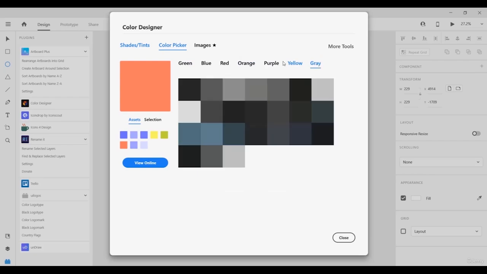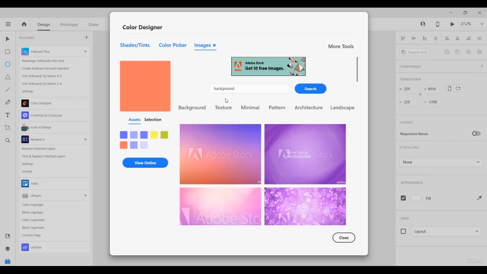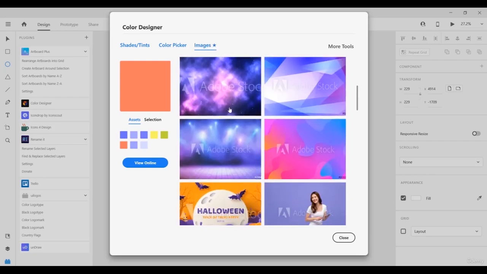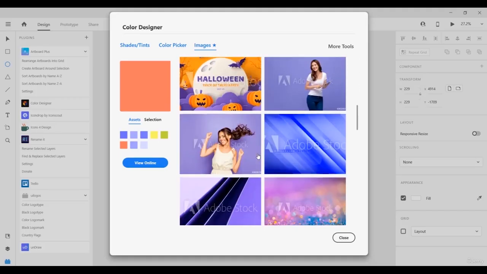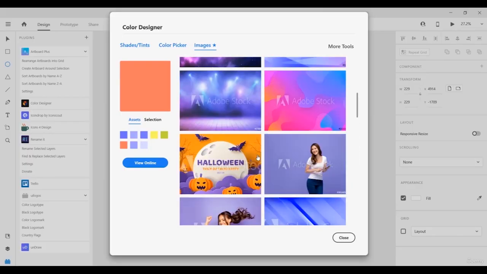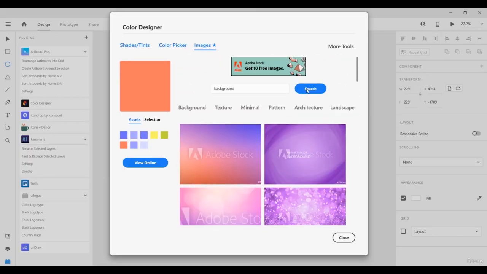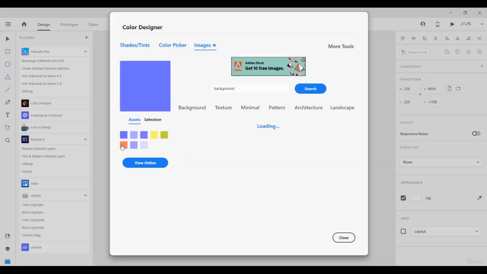The next section is Images, which has compiled various images based on the color I had selected. The image for each color can be viewed by clicking on the search button. You can also switch between colors by selecting a different one. It may take some time for the related pictures to be loaded.